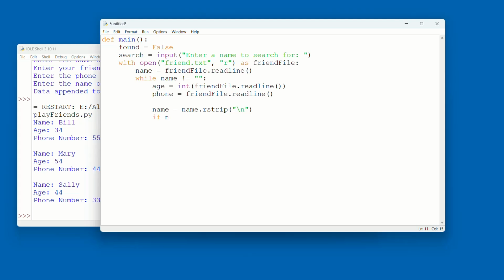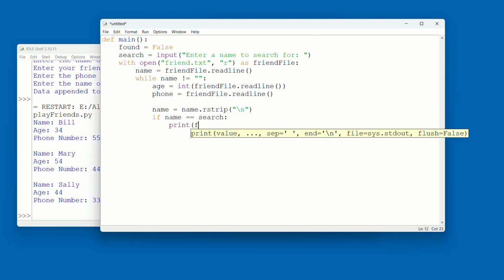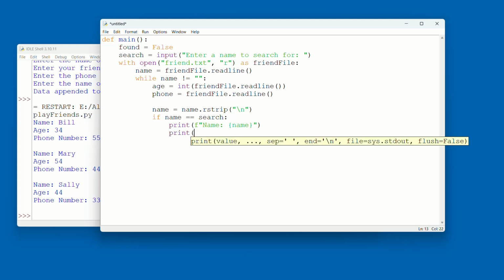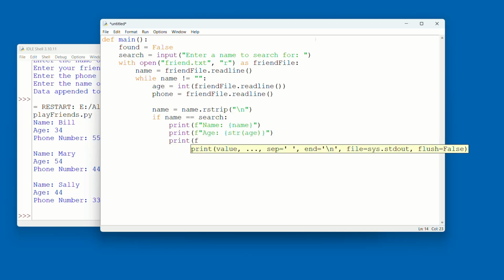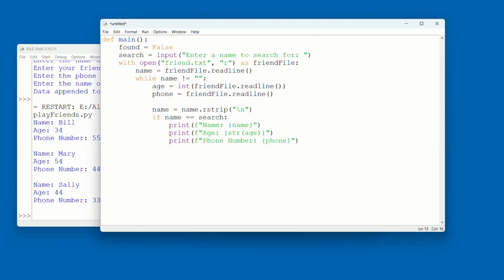And so now, if name equals our search, then we can display the information. Okay, and then we're going to set found equal to true.